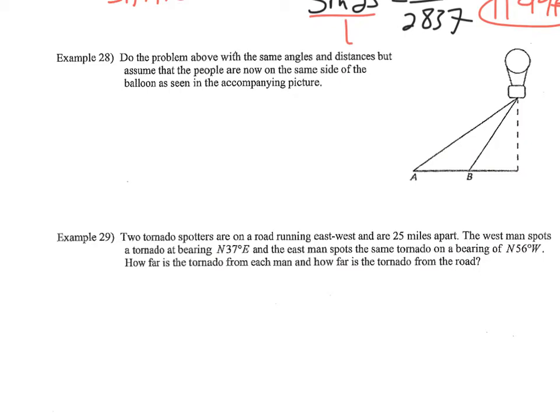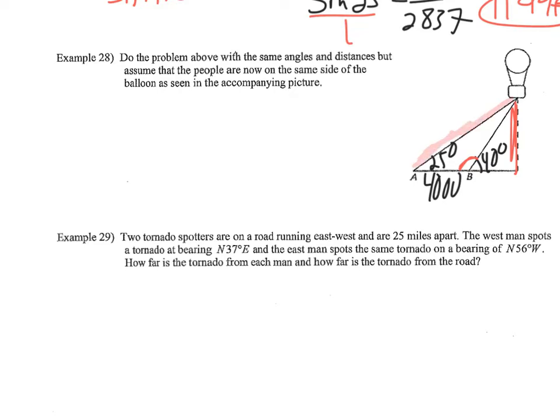Okay, so now they're shifting everything over to the one side. This is the 4,000, and this is 25 degrees, and here's the 40 degrees. They're still asking us to find the altitude, or the height of the balloon, so we want that side still. Same deal. If I can find that hypotenuse, because that is a right angle right there, I can do the same thing: sine of 25 equals x over however big that is.